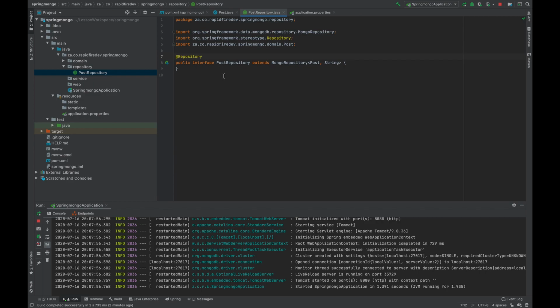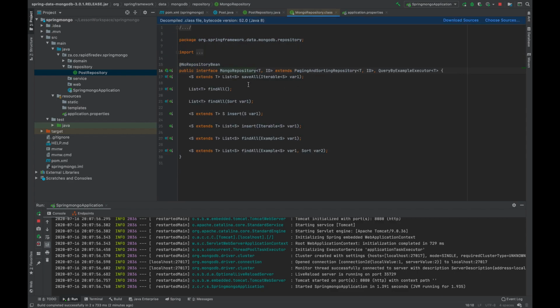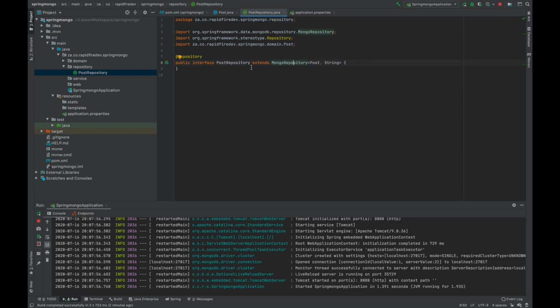What's cool about this Spring Data repository is that it's an interface that you extend, a set of instructions, which is effectively the blueprint for MongoRepository. Inside of MongoRepository, it has a set of methods that we can use by default. So when you actually run the application, it will implement these methods in Spring Boot. Cool, and that's effectively a repository setup for that entity.